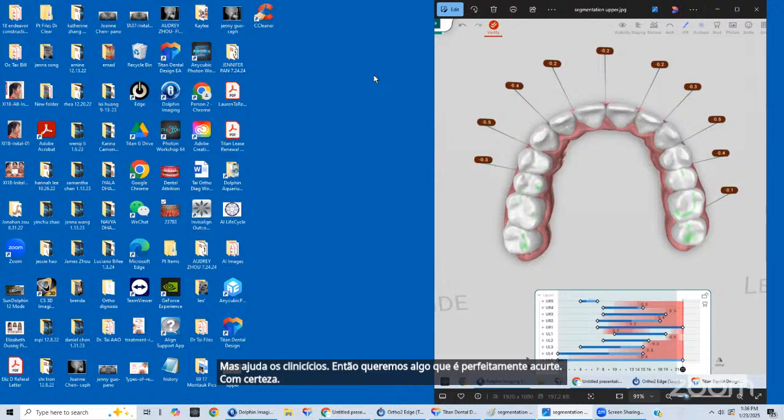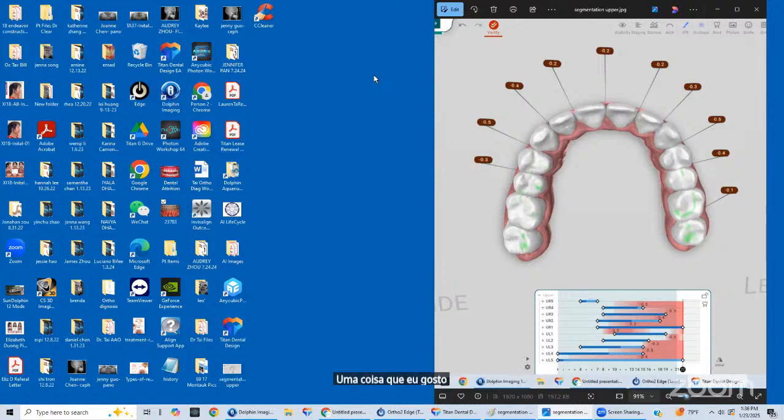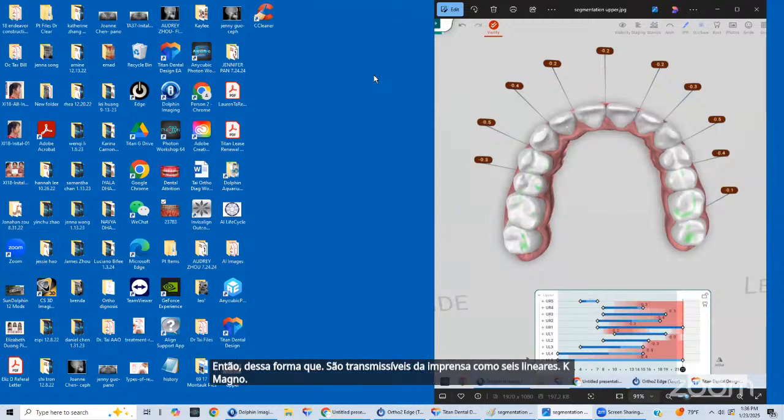Yeah, and one thing that I like is, for example, I think we need to create new habits, and I think printing all of the aligners is such a big mistake. So it's good that with the Titan we can do 10 by 10, for example. I do 10, then print the other 10. In that way, you are respectful of the bone physiology, which sometimes Invisalign prints like 60 aligners. It's like, come on, this is too much, huh?